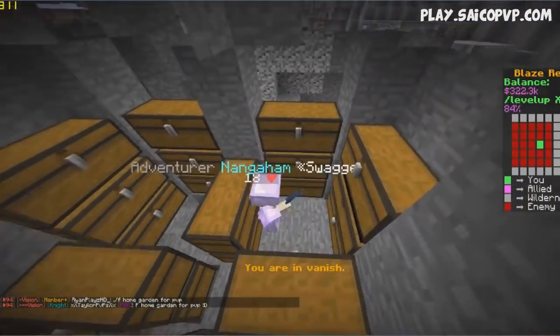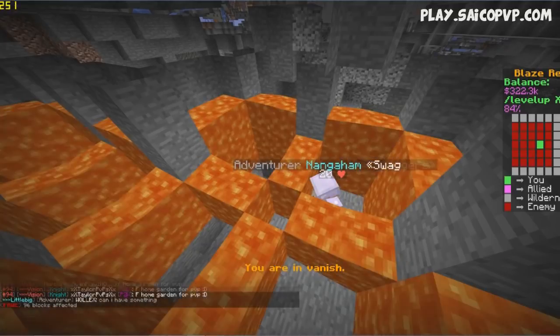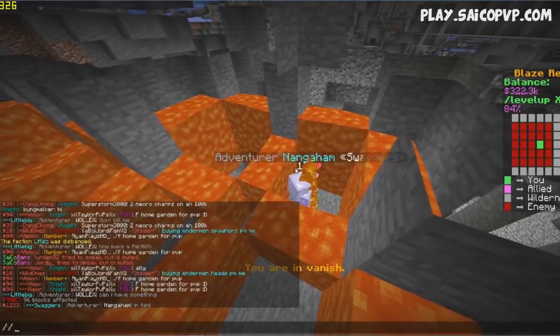There we go, guys. And he knows. I don't know why he went down for the same chest right there, but there we go. Let's have a little bit of fun with this right here. Let's do chest into lava. There we go. Oh no, it doesn't flow. I wanted it to flow right there.